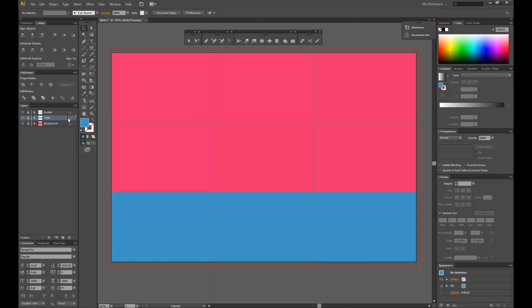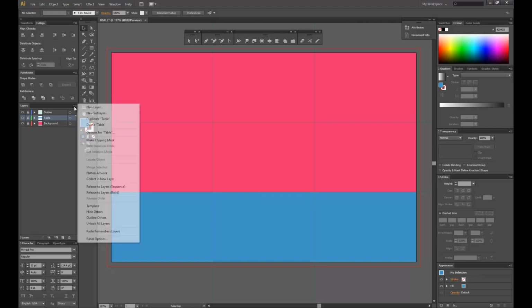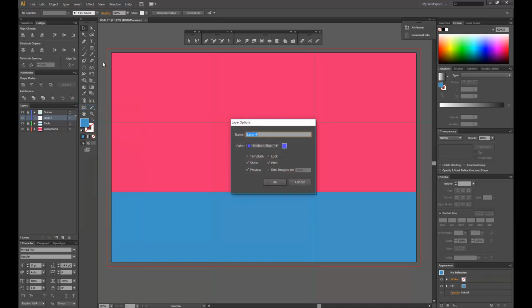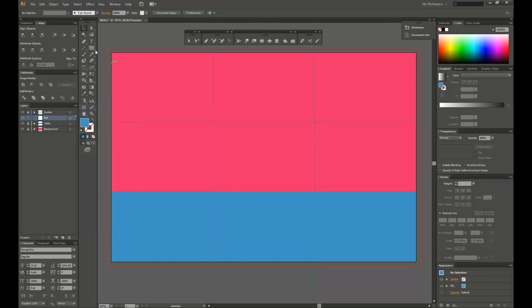Next thing we're going to make is the ball layer. New layer. Let's call it ball. Choose the ellipse tool, click on the artboard, and we're going to make a circle, not an ellipse. So we must enter the same width and height.